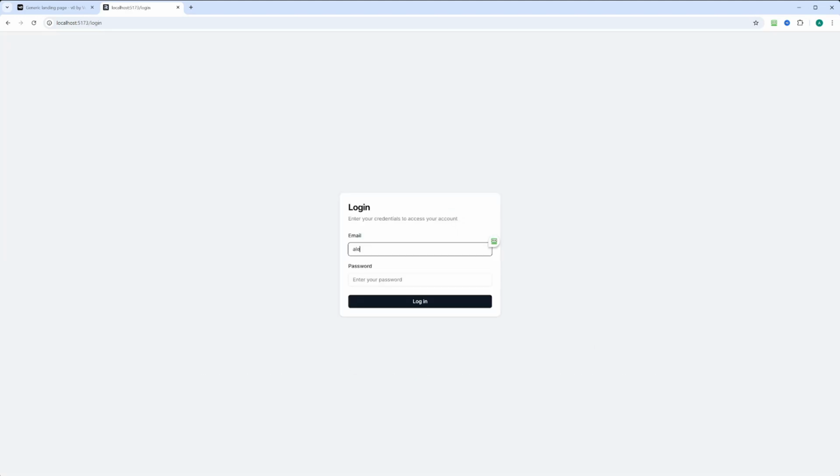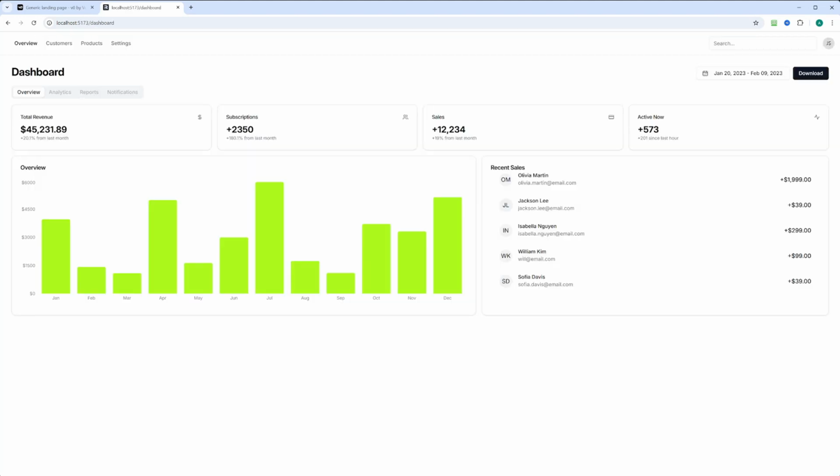Tired of spending hours piecing together modern UI components? In this video, I'm going to show you how to create a great Shadcn UI using V0 Vercel step by step.